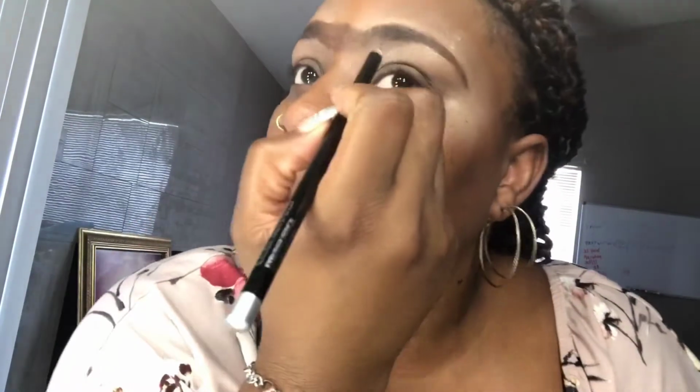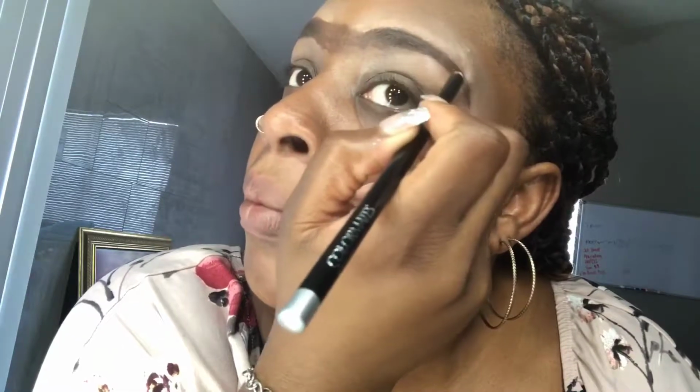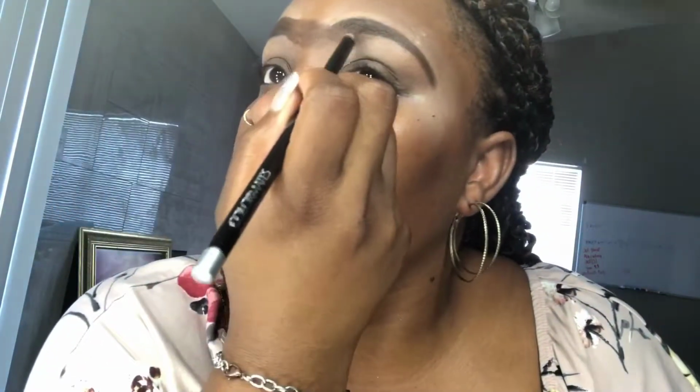Everybody's eyebrows grow different. I just opened up this pencil pad. So I'll go back in. Boom.